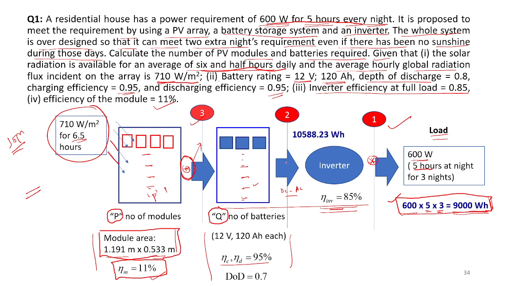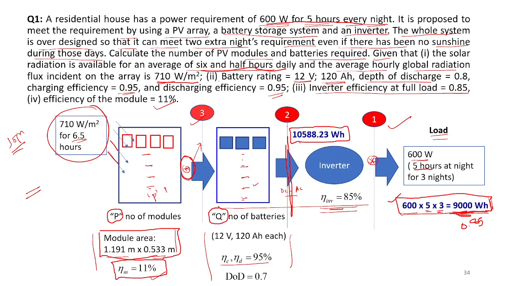But basically your inverter is also in your system, right? So there are some inefficiency involved with the inverter also. So the actual power that has been generated by PV module or is getting from these batteries is not this much but more than this value. And how this will be calculated is the actual required power will be this divided by your efficiency of inverter, right? 0.85. So if you do this, you will get your actual power generated by this PV module and battery system, right? At this point. So this is this value.